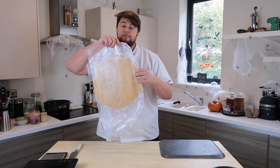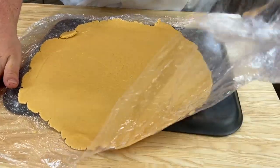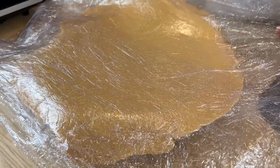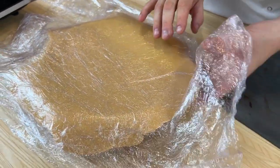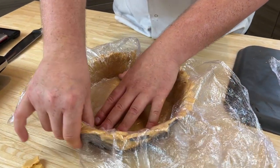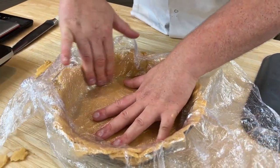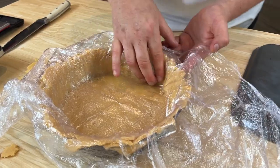Our pastry is beautifully rested, nice and firm. While it's still cold out of the fridge, we're gonna bang this in the tart. So we lift off the top layer of the cling film, we lift that pastry in the cling film, and then we drape over the top of the tart case and slowly and carefully just bring it in. And you use the cling film on the inside to smooth out the edges, smooth any cracks. The cling film is what's helping you, that non-stick protection.